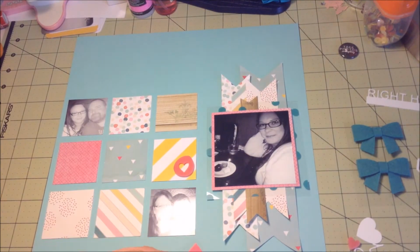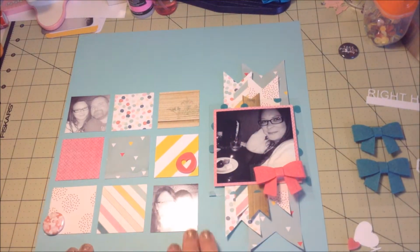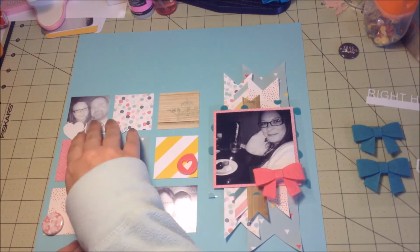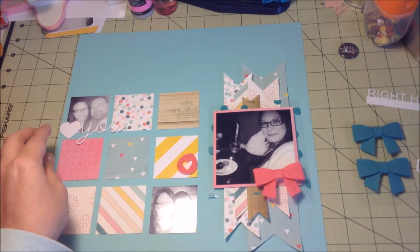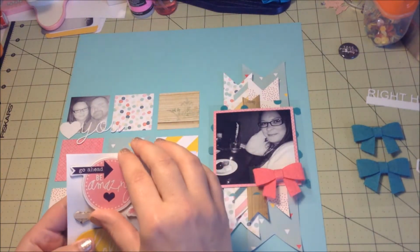So I knew that I wanted to use one of these felt flowers. I don't know who they're by. It didn't come in the packaging, but I wasn't sure if I wanted to use the pink or the teal, because both colors would match. So I just cut it with the acetate and placed it on the photo, and I was steering more towards the pink, so that was the color that I had placed there.